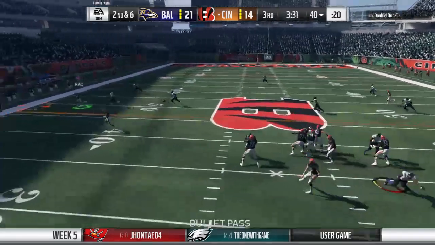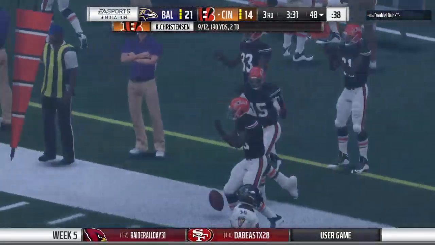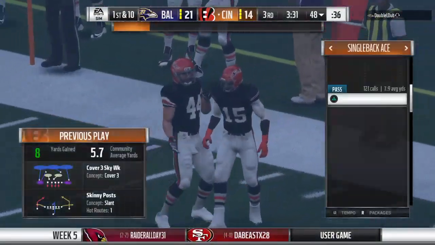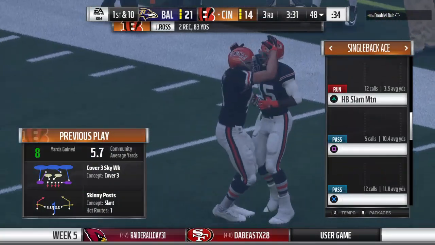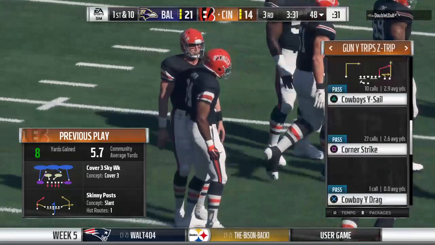Back to throw here. And he's able to get this one out closer to midfield across the 45. 8 yards on the pickup there, and it moves the sticks. I do have to admit, I like it when it all comes together.